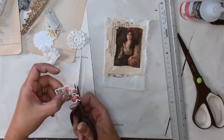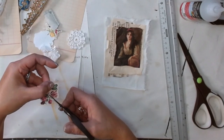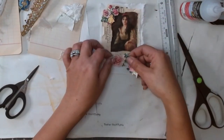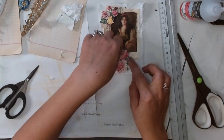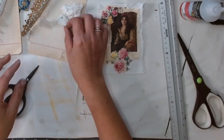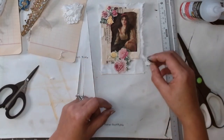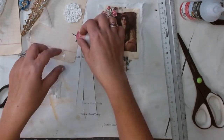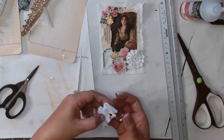So I'm gonna pause and fussy cut out all these roses. I mean, they all fussy cut out, but I like to get them as close as I can to the image, the flower. So I think I'll make the big one down here. This one here. And the little one there. And then come in our bitten piece. I like this piece a lot. I like to incorporate it in maybe here. Whoops. And then that one there.